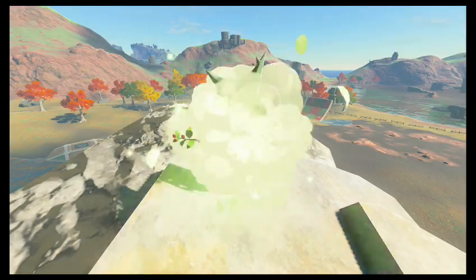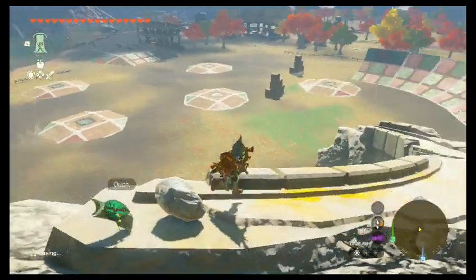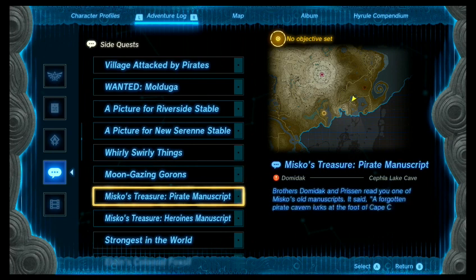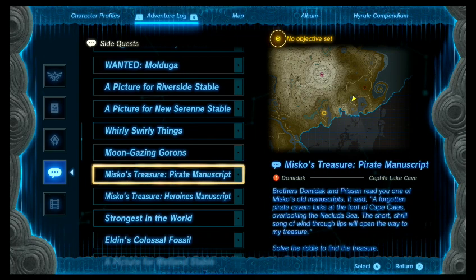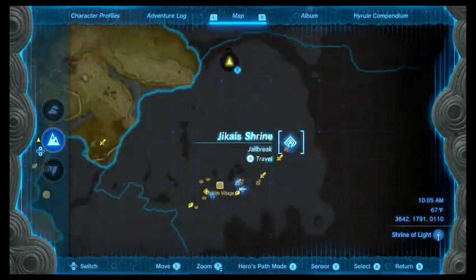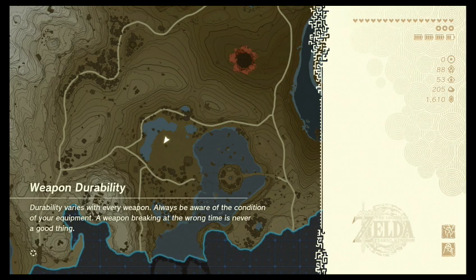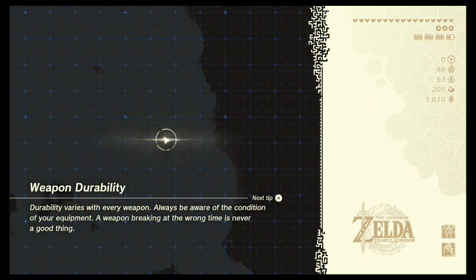Alright, I don't think there was anything else I was too keen on right now. The foot of Cape Kales, overlooking the sea. Oh, right. I wanted to get the tower for this region. The Nakluta Tower. That's what was on my to-do list.